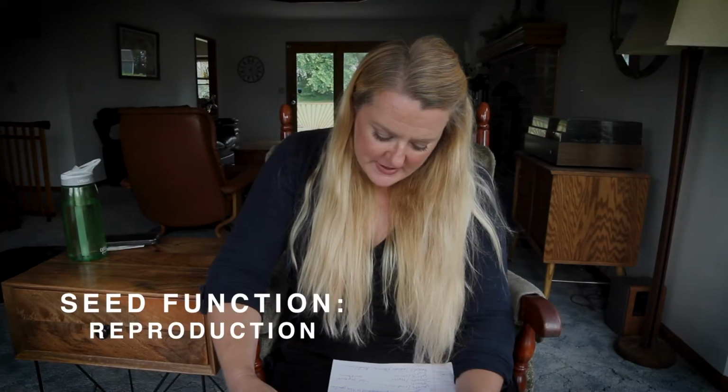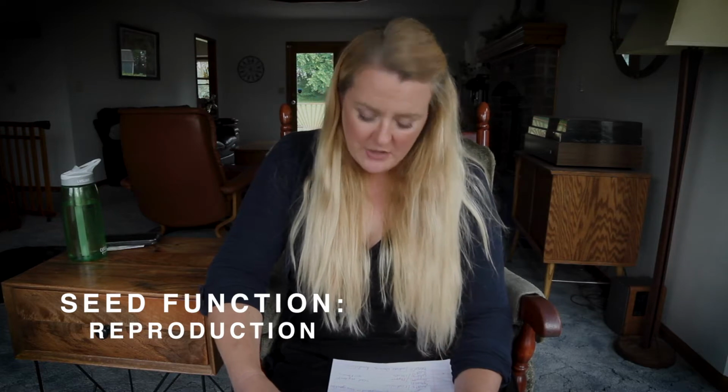So the function of a seed is for reproduction, and there are many different types of seeds. You have some that are designed for wind dispersal, animal, or water, and the way it's dispersed will then dictate the design of the seed. Some of them have very thick seed coats to protect dormancy during unfavorable conditions.